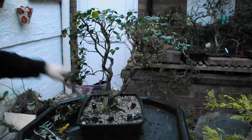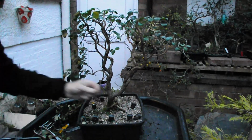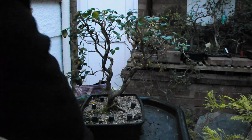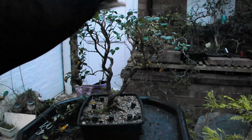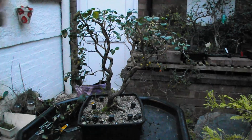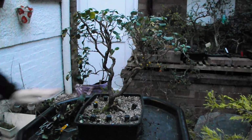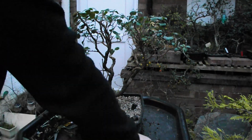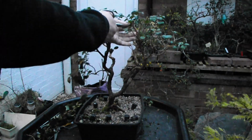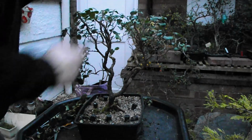Okay, so when I repot this one, obviously it'll be going in that angle. Right, let's have a little look. This can go back a bit further. Right, now that's not looking too bad. Don't really want that inside branch there. Oh, I don't know. We'll place it to an outside leaf and cut it there.